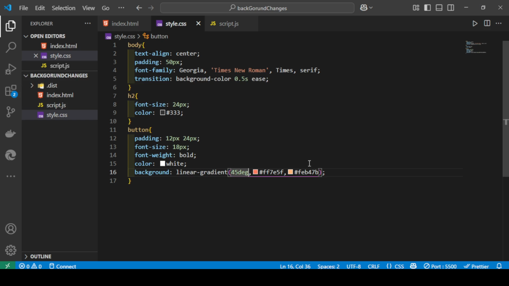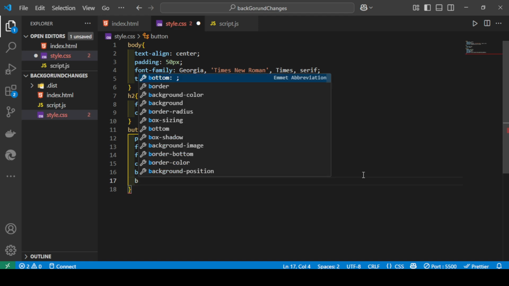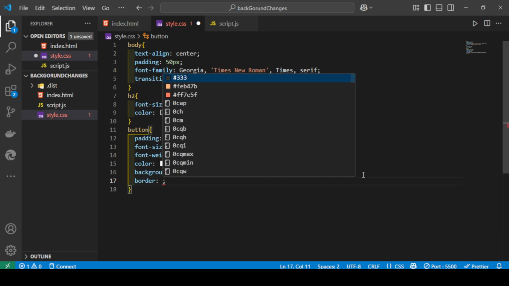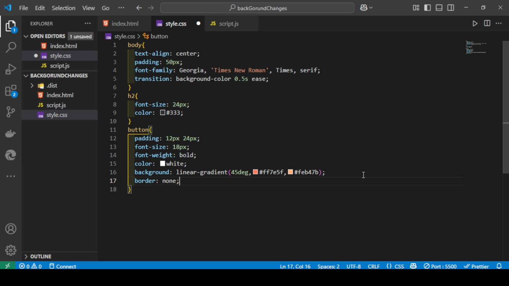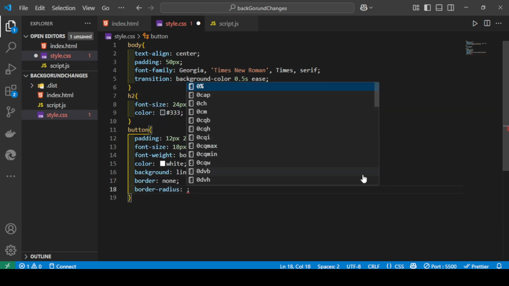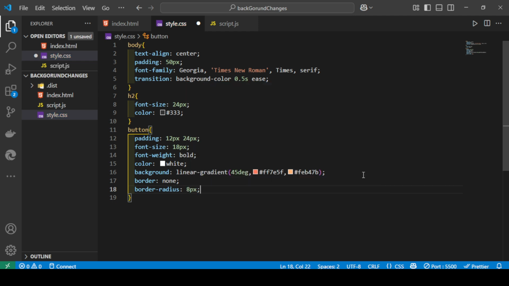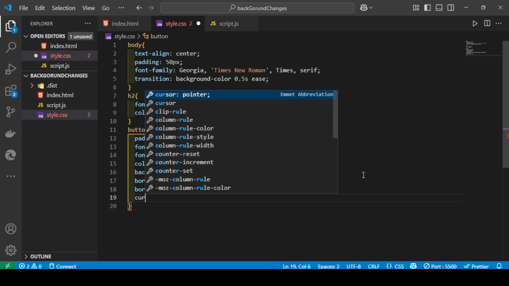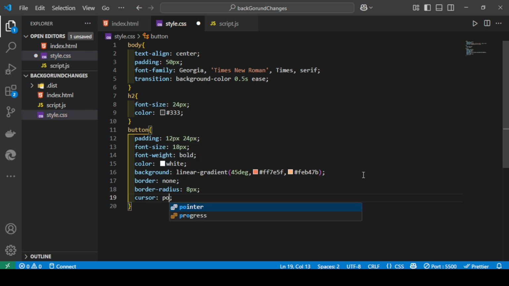Now what we have to do, we have to give it border none. Border radius 8 pixel. Cursor pointer and transition.